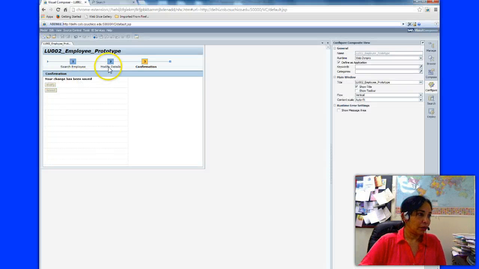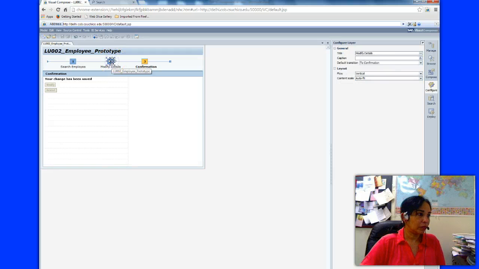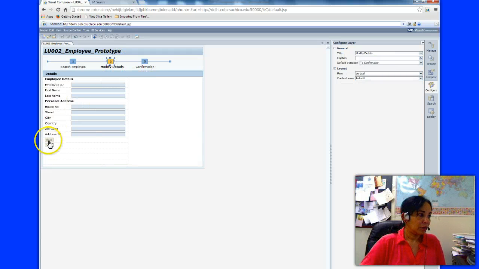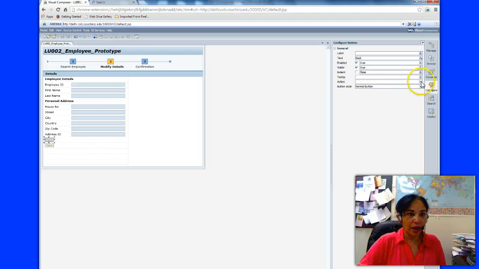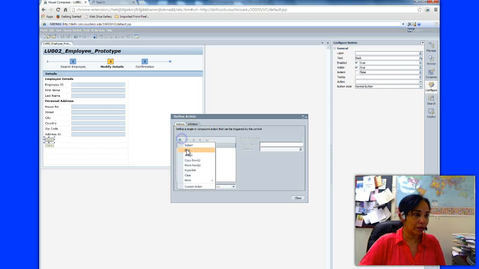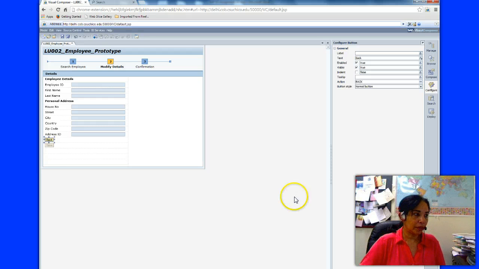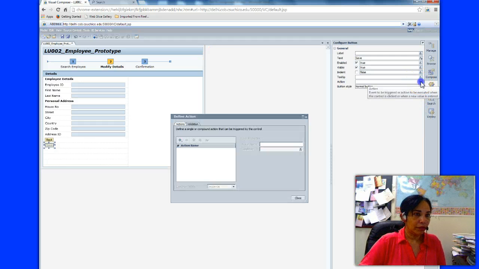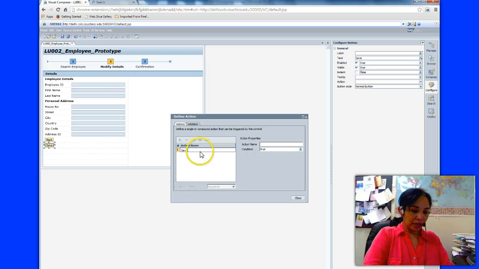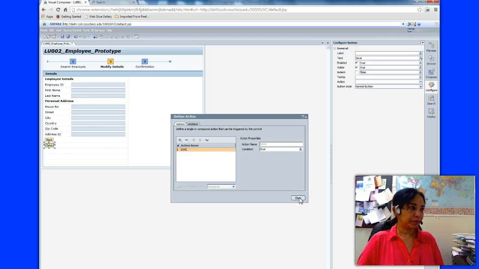So come here, back, I will add the transition back, and it will take me to search employee. Okay, and then save will be just a custom action save which will move me forward.